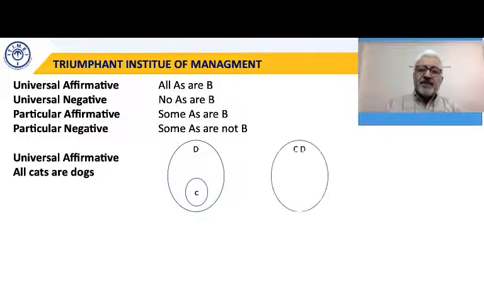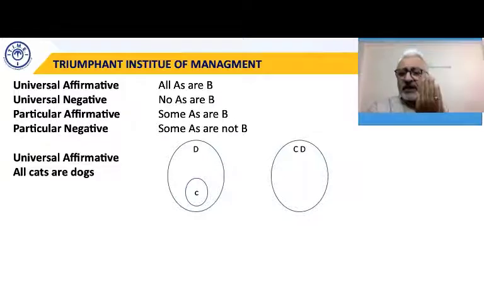Now, look at another one. Here, what I have done is I have taken two ovals and not one oval. You may not be able to see the second oval, but what I have done is I have taken one oval and I have taken another oval of the same size. So I have superimposed C oval on top of D oval. All right. So it has been superimposed.